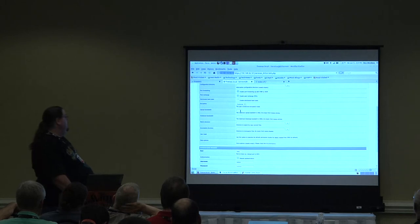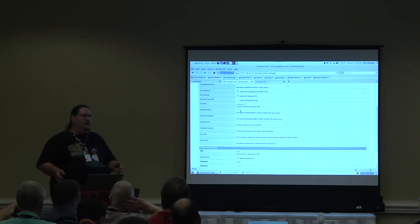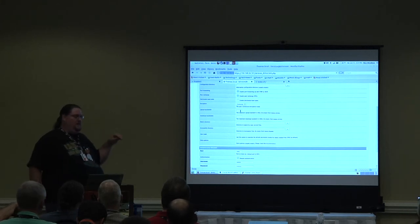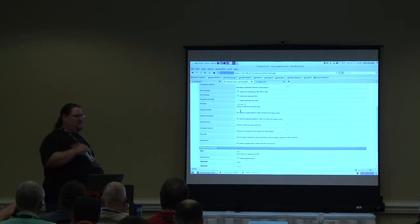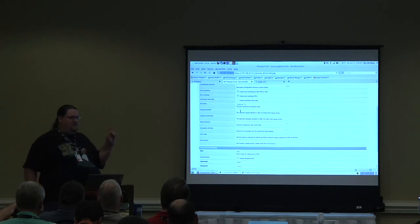You can set your upload and download limits here for any files you want to serve via BitTorrent or any files you want to receive via BitTorrent. One thing I will say is that this is a global bandwidth setting. This is not per file. So if you set 50 kilobytes, that's for every transfer, not each one. So if you have two transfers going, it'll be 25 each. And also note that this is kilobytes per second, not kilobits per second. Most people, when they think about transfer speeds, it's in kilobits per second. So if you're thinking kilobits per second, divide by 8.